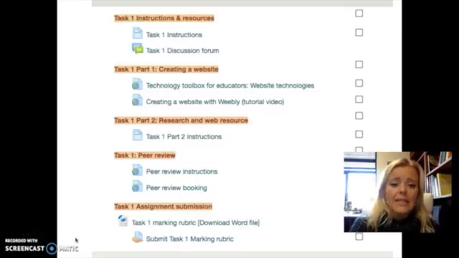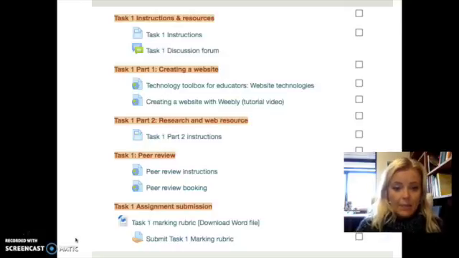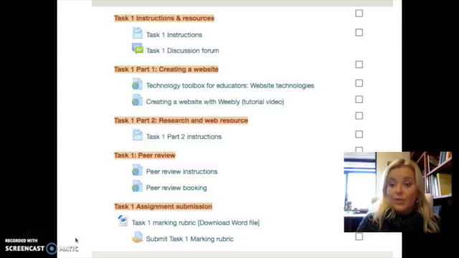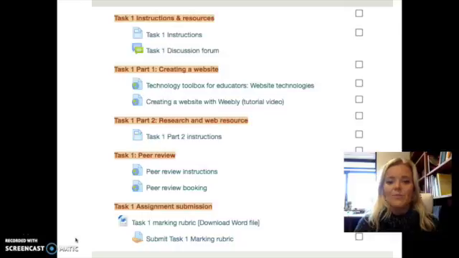So how you submit is you download the Word file that is available here, the marking rubric. It's also a great idea to download that as soon as you get started with the task, so you get an understanding of how it's going to be marked and what things are important, what you should concentrate on.